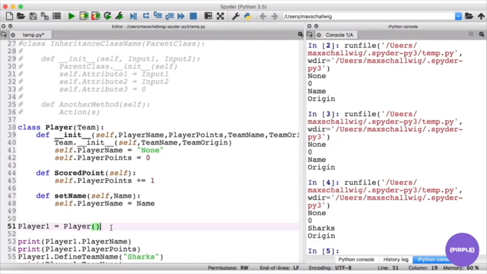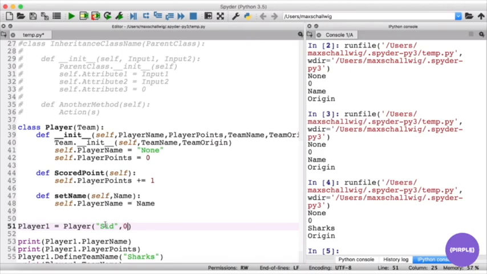Well, let's just write this all out explicitly so that we can follow along. We've given ourselves the option to put in a player name here, or right now it's mandatory since we're not assigning default values, so we have to put in a player name. So let's put in the player name Sid, and the player points 0.